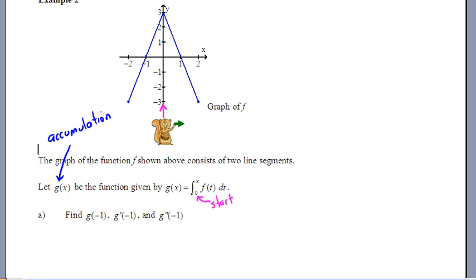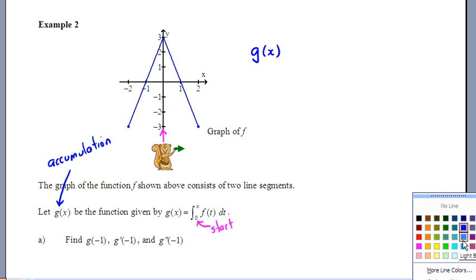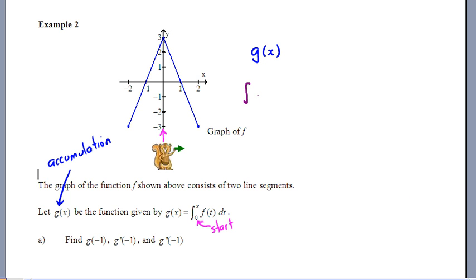And so right off the start, they're saying, can you find g of -1, g prime of -1, and g double prime of -1? I'm going to get myself my legend all ready to go. So it looks like g is this antiderivative of f, right? This integral of f. So I'm going to set up my legend here and say, if they ever want to talk to me about g, I know how I can interpret that with the picture. That's actually the integral of f dx. Whether I use x's or t's doesn't actually matter, right? So this is the area of the picture.